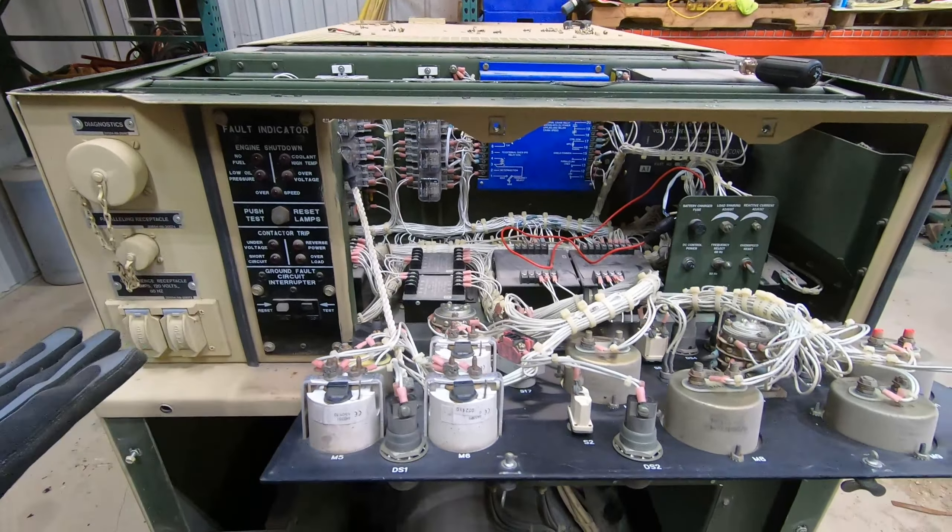I'll put it on the load bank tomorrow and test it out — it's just 11 degrees outside now. I did fire it up and it was quite smoky in here for a little bit, but that is the problem. I'll throw some pictures in to show what the problem was. Today's project is to finish reassembling this MEP. I need to get the 730 out of the way because I need to get the generator out of here so I can load test it for the winter, and then bring it back in and put it in its normal spot.